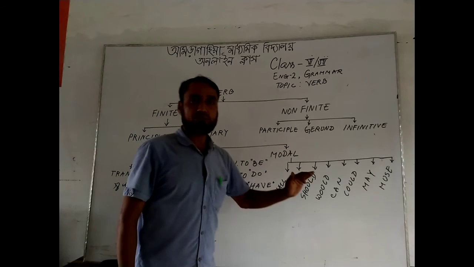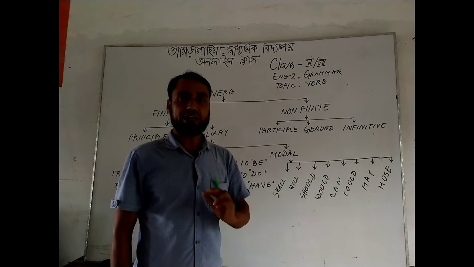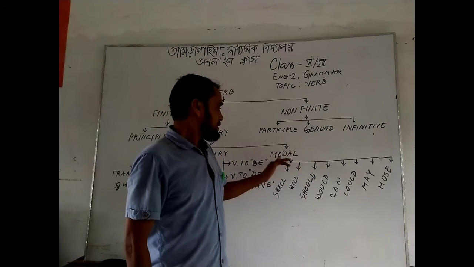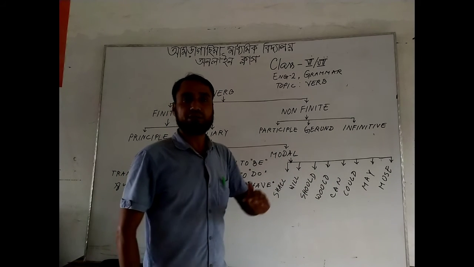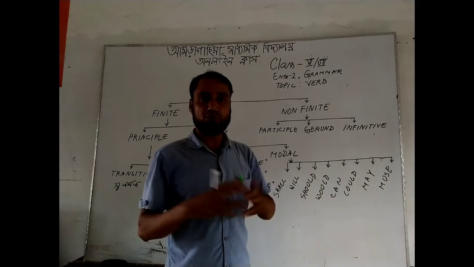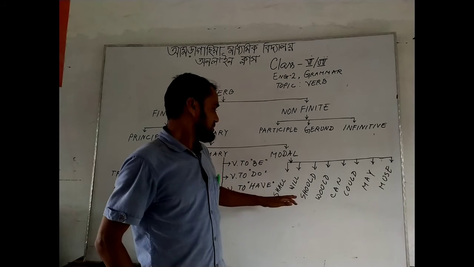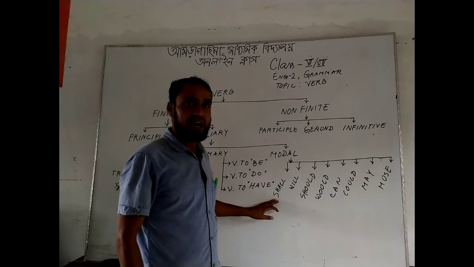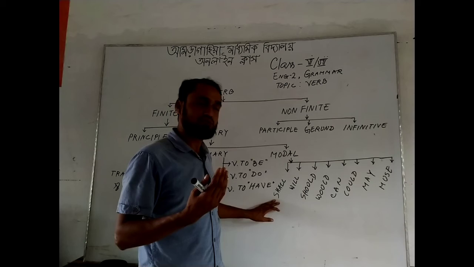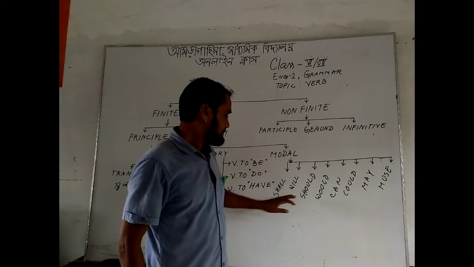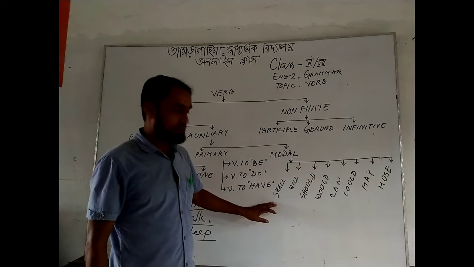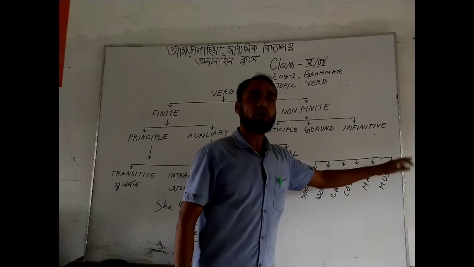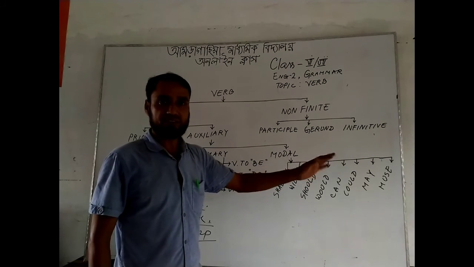Okay, and then modal auxiliary. Their forms cannot be changed according to the number and person of a subject. That means the modal auxiliary verbs are those which do not change according to the number and person of the subject. Here will: I will, he will, she will, they will, it cannot be changed. Also shall: I shall, you shall, they shall, we can use shall everywhere. Okay, there are some examples of modal auxiliaries. I have written only eight. There are also some more examples.